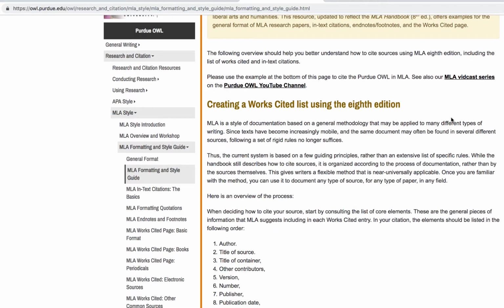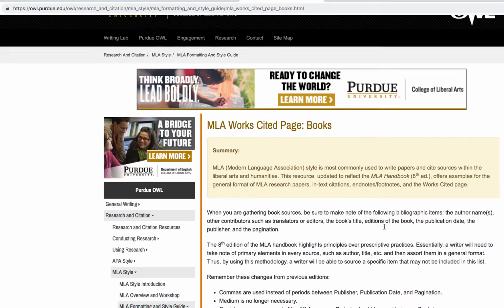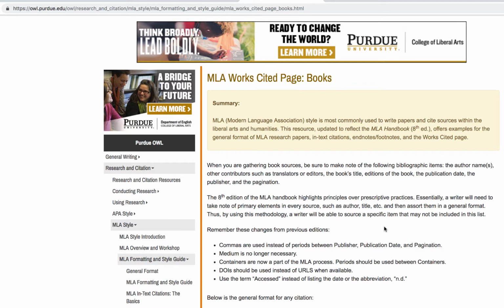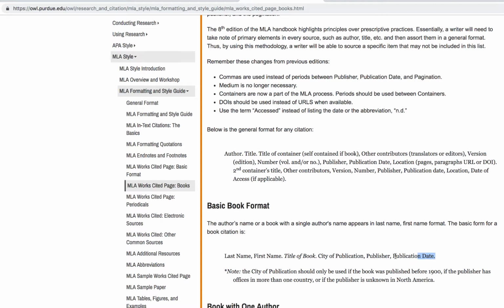If you look on the left-hand side, you will see that you have the basics for in-text citations. If you use a quotation, you want to have in-text citations. You may use a book and you want to cite your source with a book. You can go ahead and click, and your citation information will come up on the right-hand side. Instead of reading all of these details, scroll down to the bottom and it will give you an example. You can copy the example and just follow this format for your citation.